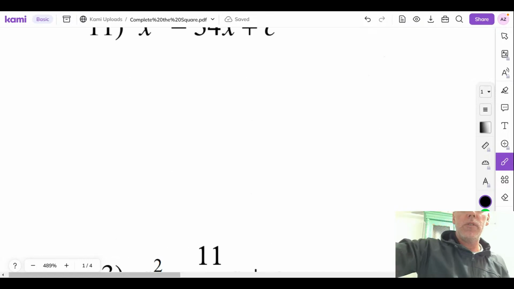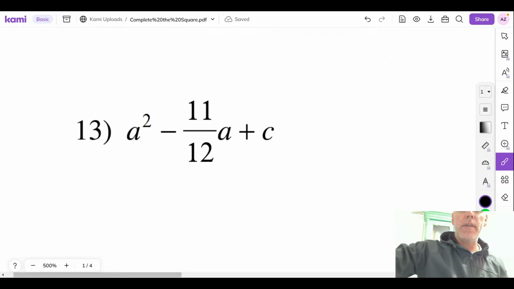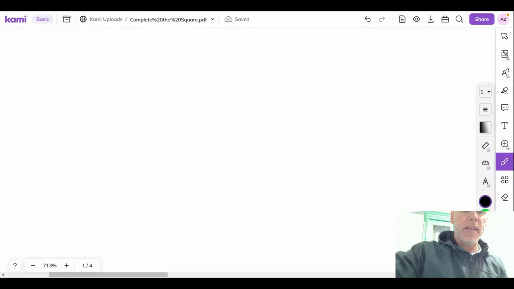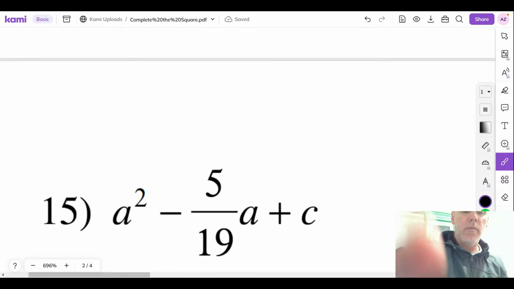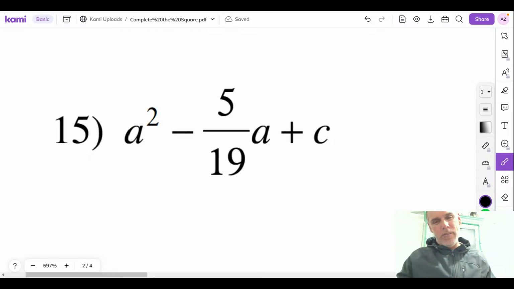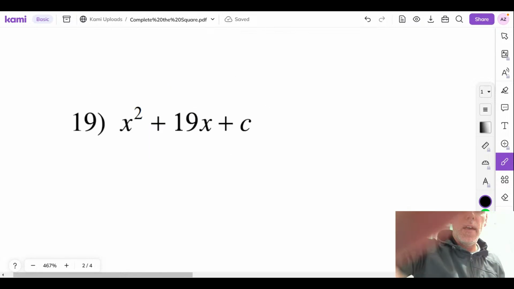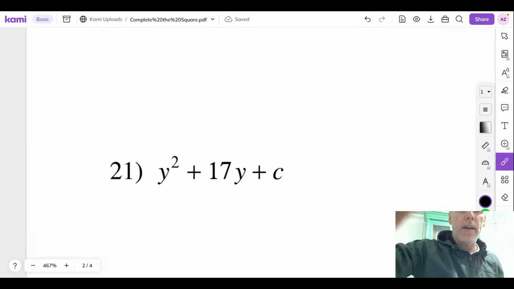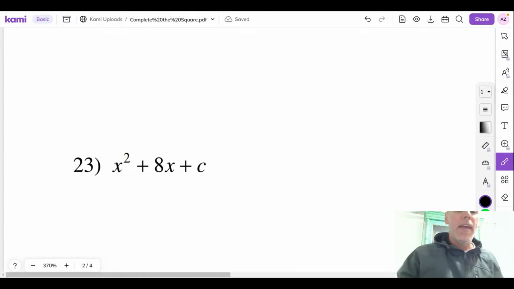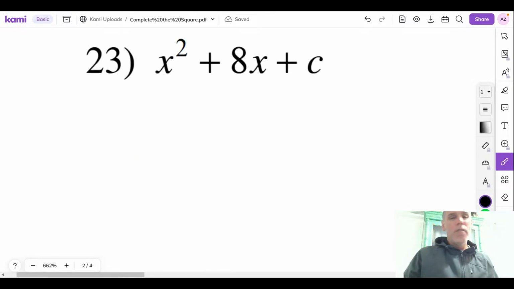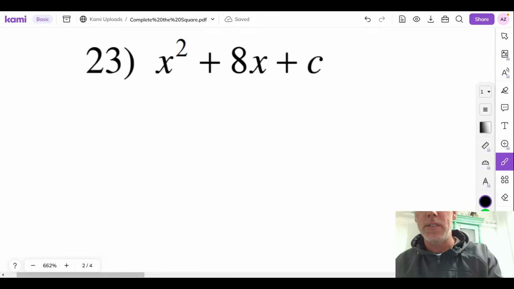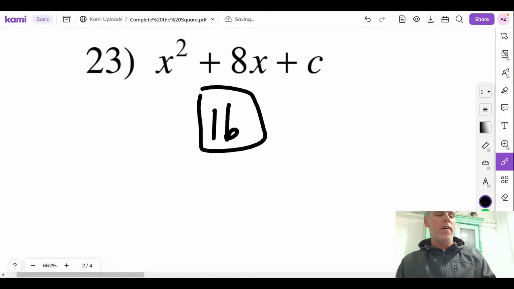Let's see where they, okay, so all of it's about getting C, right? That's all pretty easy right there. And we have 15. I mean, you just divide it by 2 and you square it, right? So they get a little scary, but that's not a problem. Every single time it's just divided by 2 and squaring it. And why would something like this be there? Divide by 2, 4, square it, 16. I mean, that one's ridiculous. You can just do that one in your head, right? So this is the first part of completing the square.